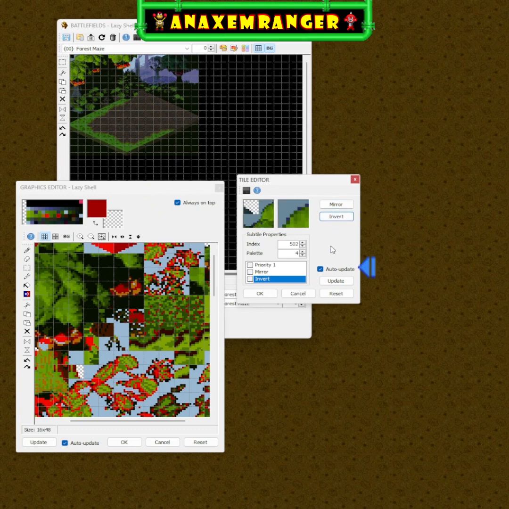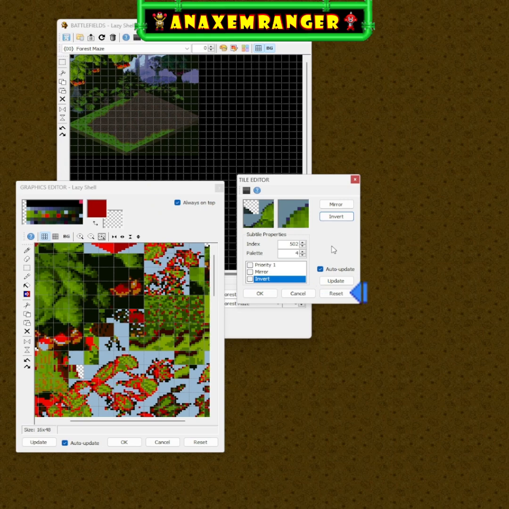With auto update checked, any changes made in the tile editor are applied to the battlefield as you make them. If you don't have auto update checked, you can manually click the update button to apply the changes. Press OK to accept changes made to the tiles, cancel to undo any changes you've made since the tile editor was opened, and it will also close the tile editor.